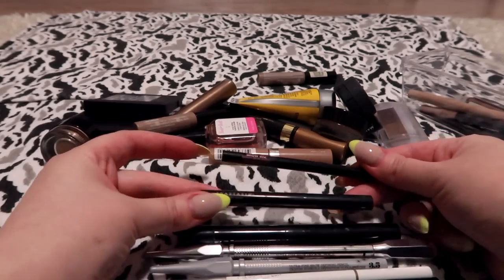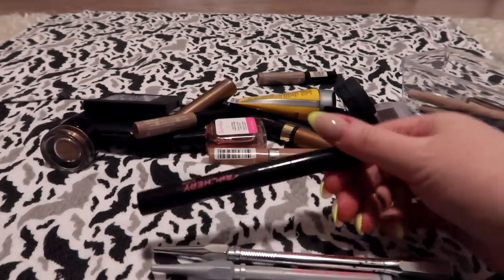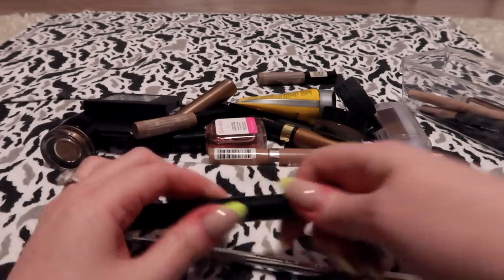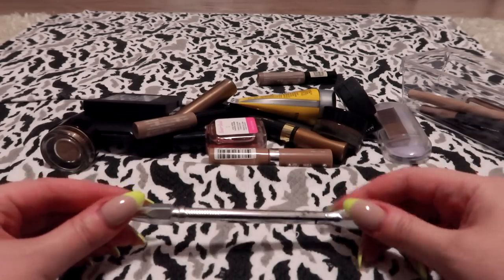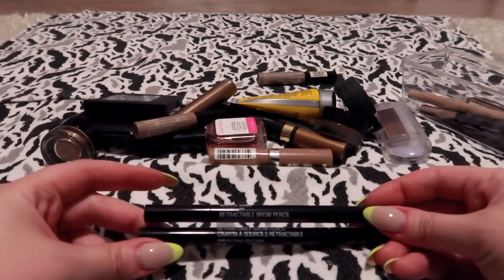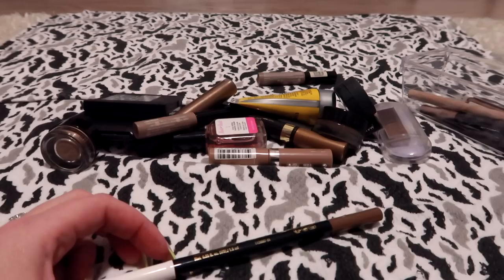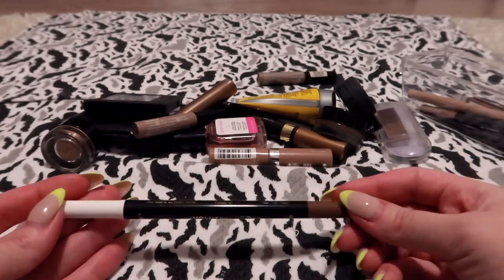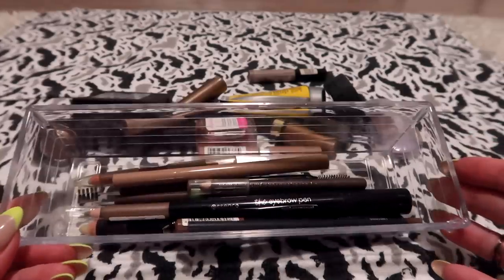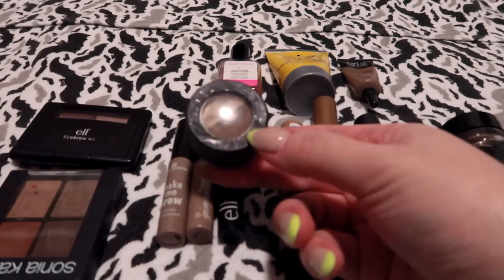I've got a couple of the little mini Anastasia Brow Wiz and Brow Definer — these were Sephora gift with purchases, so I'm gonna keep them both. This is the Soap and Glory Archery Brow — one side is a pencil, the other side is a gel. The gel side is absolutely amazing, I'm gonna keep that. I'm gonna keep my Benefit Precisely My Brow Pencil, another one in a different shade that I think was a sample, ColourPop Brow Boss is alright, two of the Wet n Wild Retractable Brow Pencils — these are pretty good. NYX Micro Brow Pencil — this is something I have purchased over and over again for very many years, it's an awesome drugstore pencil. Makeup Revolution 24-Hour Brow Pen — I really only use this side at the front of my brow where my hairs are a little bit more sparse. I'm gonna get rid of all of these others. This is an old Essence Brow Powder — haven't reached for it in forever, so I'm gonna throw that out. Smashbox Shadow and Wax — oh my god, fossil, that's gonna go in the garbage.